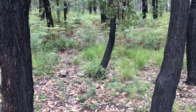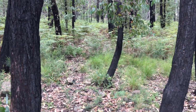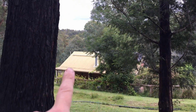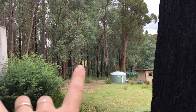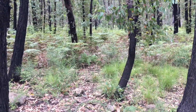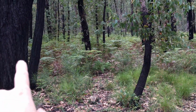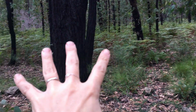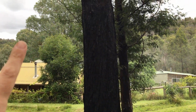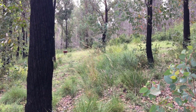Here I am in my Grevillea garden, and for context, for those of you who like to get a better understanding of the geography of the property, I'll spin round. This is the back of the house, and this is my water tanks. I've spoken about those previously. And then also you may recognise, although I'd be surprised I guess, from another previous video, this is the bracken line behind the house. So this is the area that is between the bracken line and the house, which I call the Grevillea garden because I have planted a series of Grevillea.